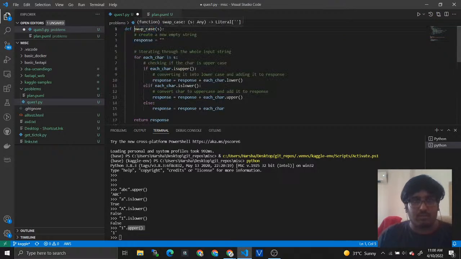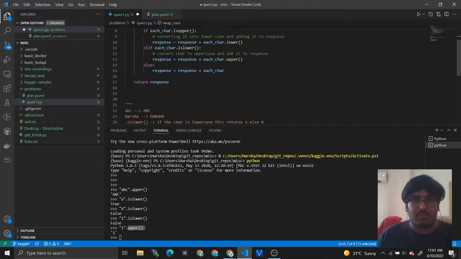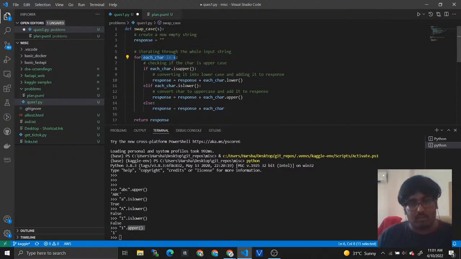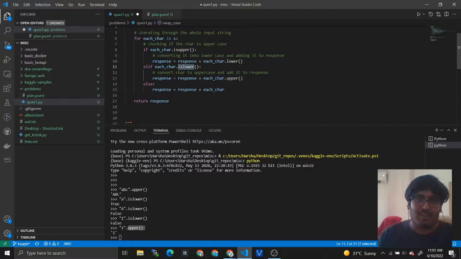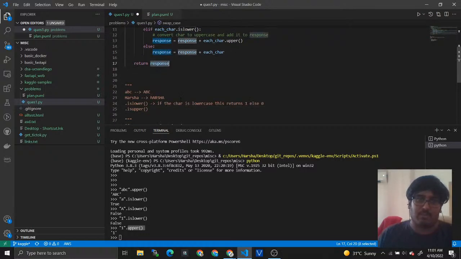In the function swap case, once I get the variable, I iterate through it, and the iteration variable here is each char. For each character I check if it is lowercase or uppercase, and accordingly I swap the case and append. Finally I just return the response.